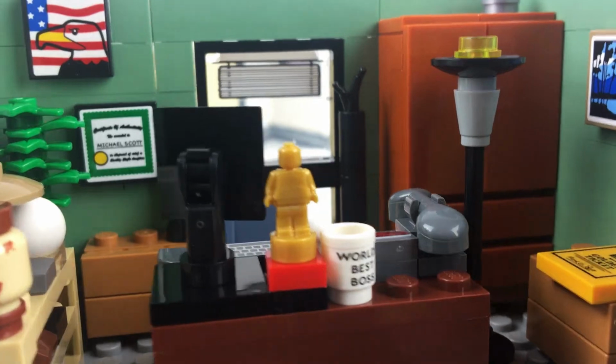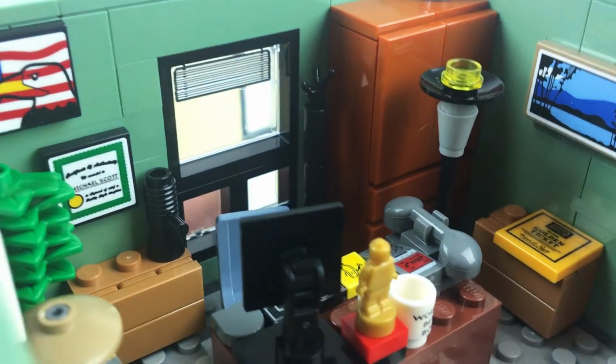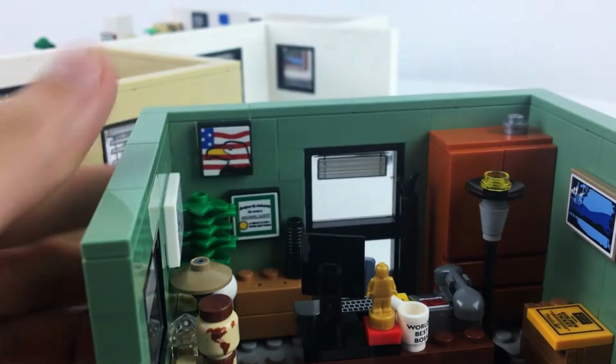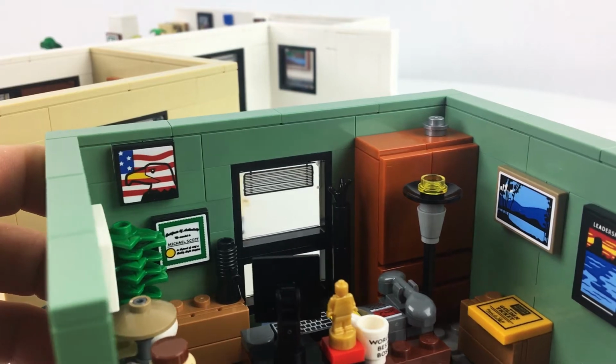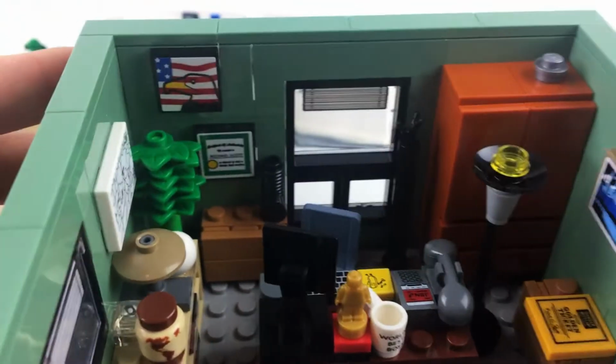a different use of a recolored black piece, these are the Minions hair pieces in black. So that's just a much smaller coat stand as well. And then large cabinetry off to the back here. I'm not sure if this is a reference to something, but there's a fun little something up there, so it breaks up the monotony of it. Lamp, and then finally Michael's desk.